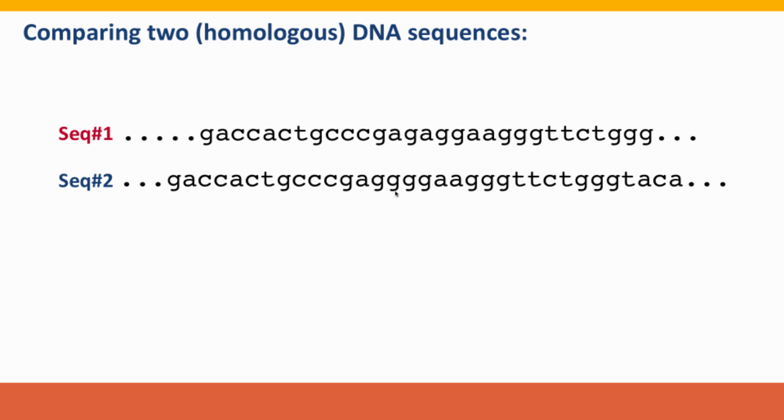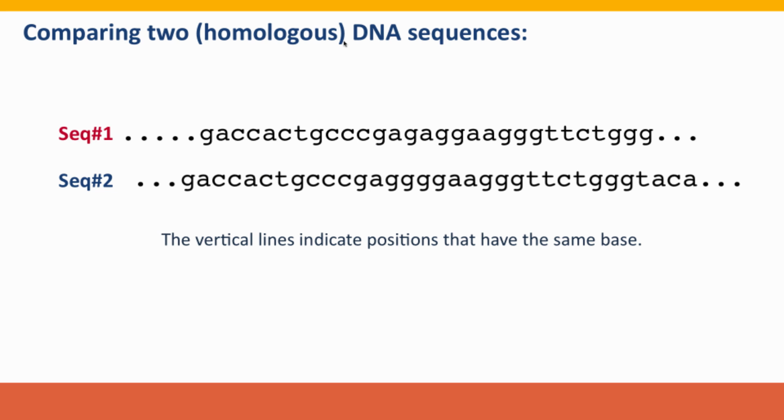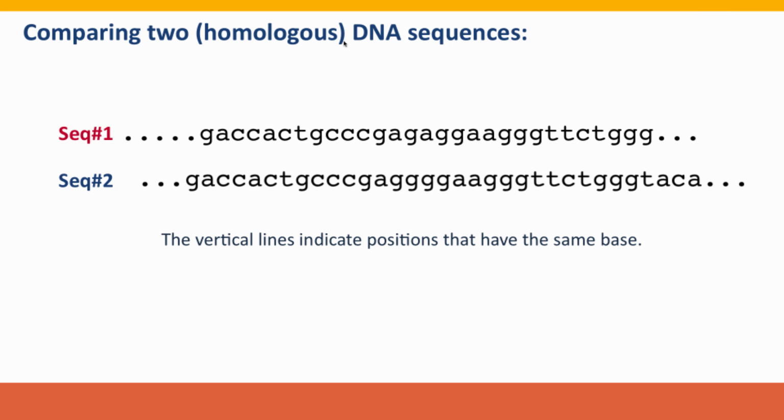So let's compare these two sequences. And I'm telling you that these sequences are homologous. So let's compare them. We draw a vertical line for each position where the sequences are identical and go, oh, they don't look very homologous. I mean, we expect one base in 4 to match just by chance. This doesn't look very promising at all. Maybe they're not lined up right. So let's shift them over one and try again. No, that's still pretty bad. Okay, let's shift them over a bit more.